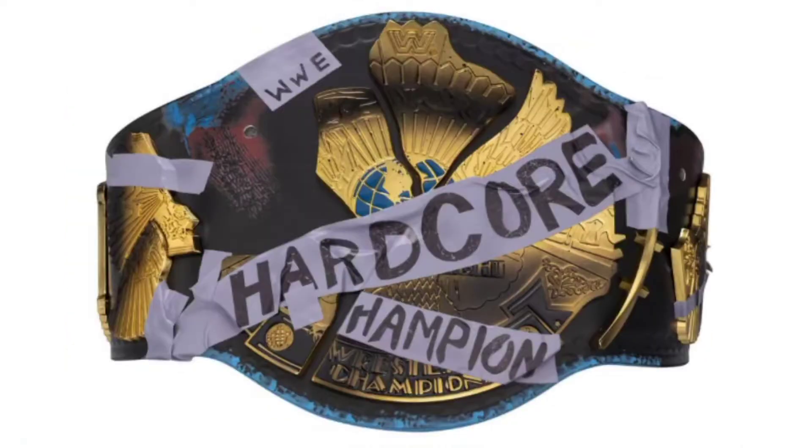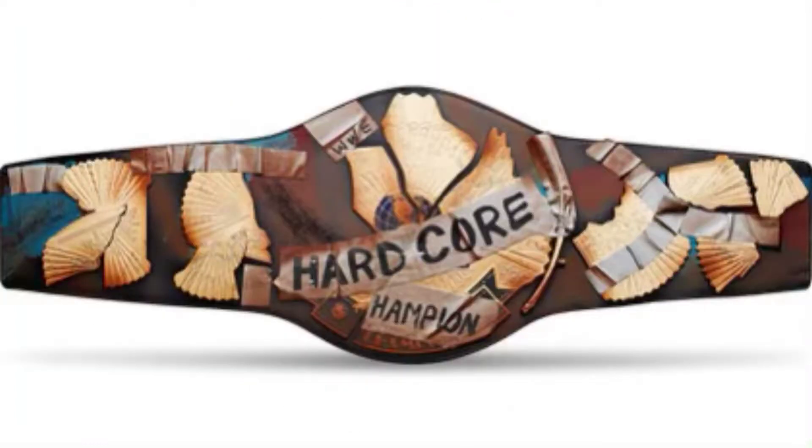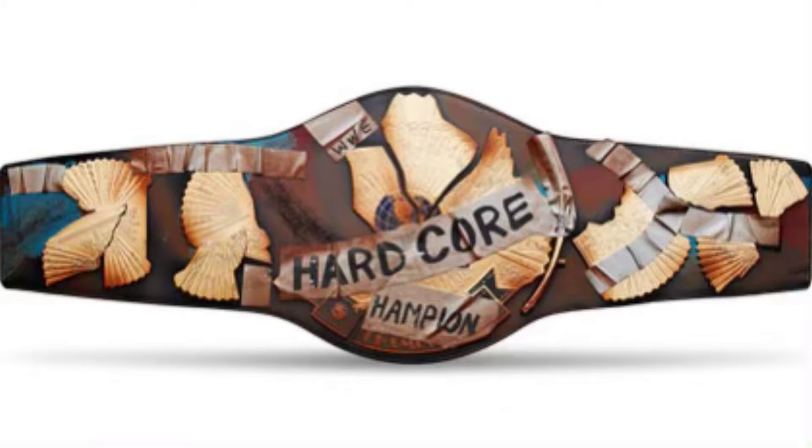It came out earlier yesterday. There's literally no way I could have one, so we're just going to look at pictures. I'll talk about what I like about it, what I don't like about it, and let you decide on if you want to get one or not. Here's the original replica — the original hardcore championship. It looks very rugged and beaten up. Now you've got the new one — this is the one that just came out yesterday. It looks more cartoonish. I don't understand why it's got all the blue on the bottom. I don't like where it says 'Hampion' — I know it's supposed to say Champion. But look at all the extra brown it's got on there.